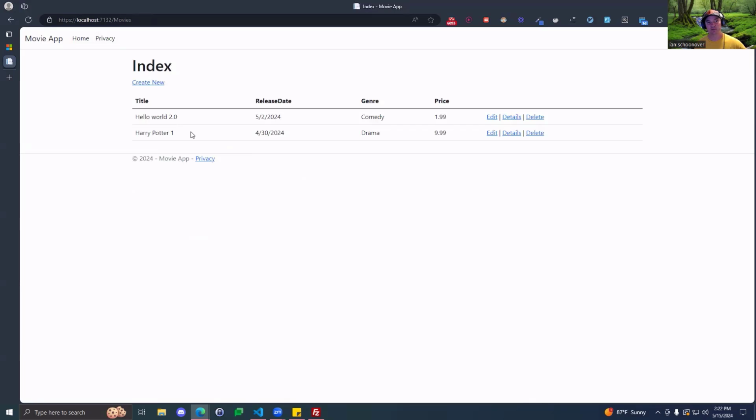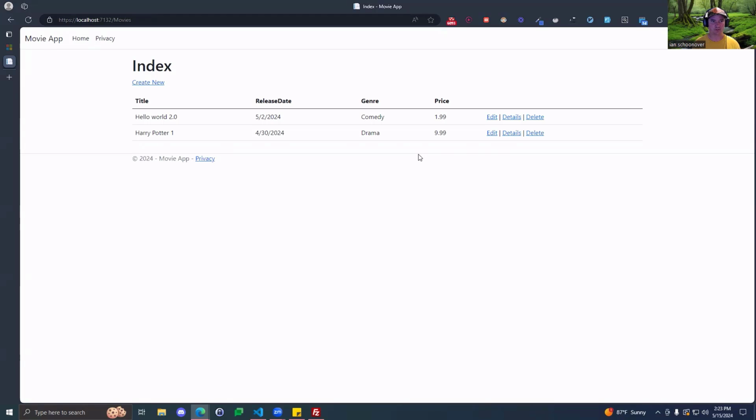And sure enough, we get to see Hello World 2.0 and Harry Potter 1. Now you'll notice that the order of these is such that the newer one is on the bottom. And so this is going to be in ascending order. If you wanted to be in descending order, where the newest are at the top, you would have to go edit the query, the ORM code that is retrieving the data from the database. Not going to do that now, but just know that you have full ability to do that sort of thing. So this is the visual representation of the contents of our SQLite database. And we're able to perform full CRUD operations literally with just a couple commands that we got from this tutorial for scaffolding stuff. So super powerful, and this is like scratching the surface.